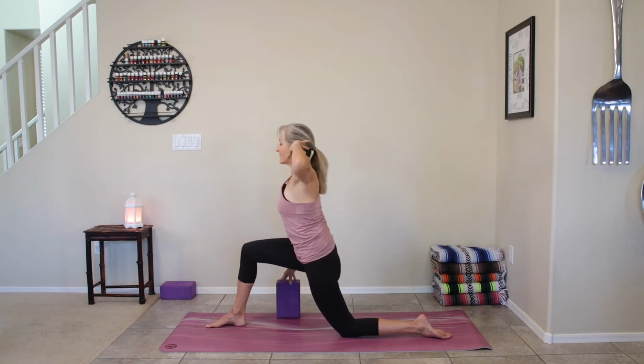Notice how that foot wants to move. Try not to let it move. And then come back to center. Bring your left fingertips behind your left ear, elbow wide.